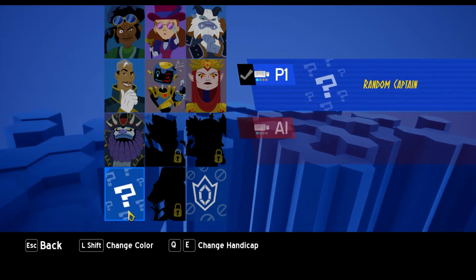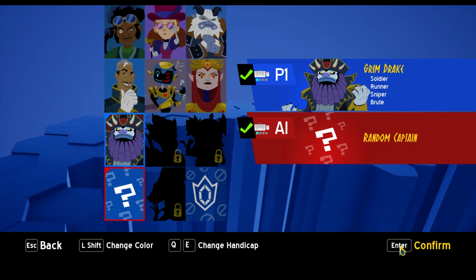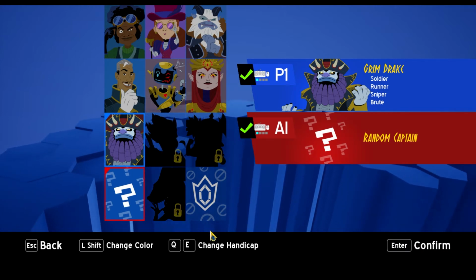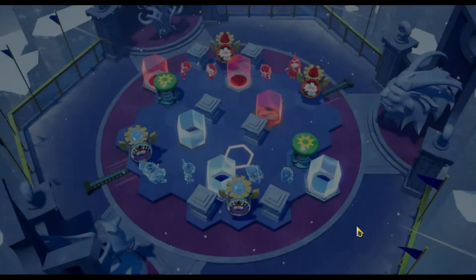We're going to use 2 random captains. I'll use Grim Drake, and then I'll give him a rando. And there's handicaps on this screen too if you wanted to give him a VP head start or whatever. You can also do that.